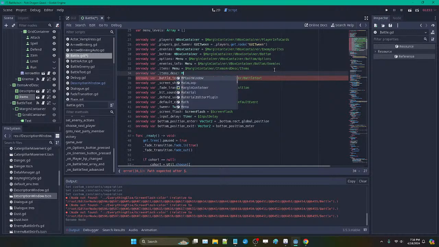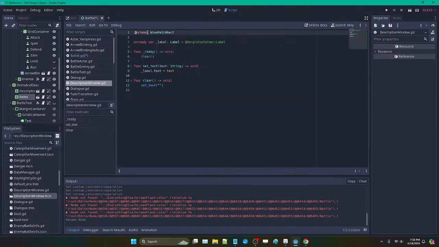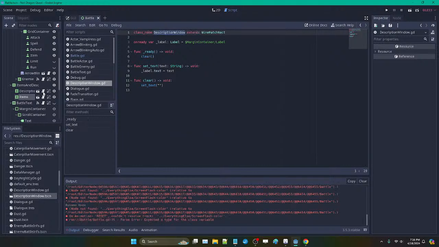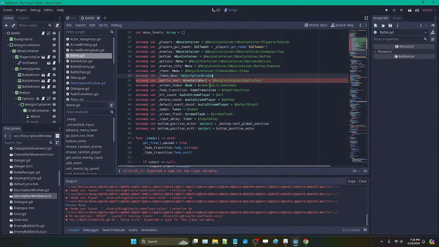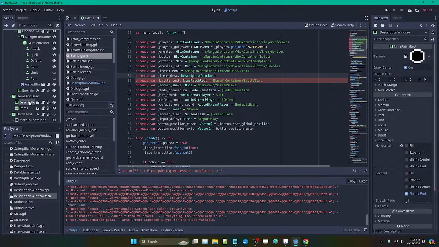Just abbreviate. Do I have that as a no? I think we can do that. And so now we go back up here. It's going to be that equals Dees.